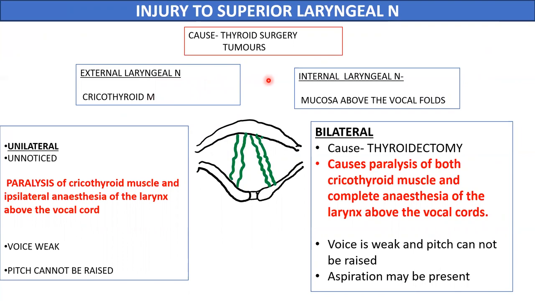If the superior laryngeal nerve on one side is injured, it results in paralysis of the cricothyroid muscle on that side, causing a relaxed or lax vocal cord. This injury usually goes unnoticed and the voice is just weak; it is mostly noticed in singers when the pitch cannot be raised. If both sides are injured — which can happen during thyroid surgery — there will be paralysis of the cricothyroid muscle on both sides, with both vocal cords lying loose. A greater problem arises due to complete anesthesia of the larynx above the vocal cords.